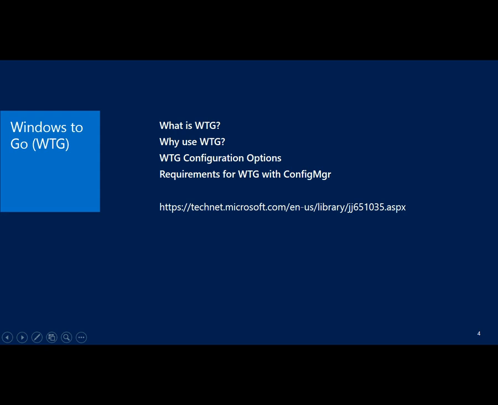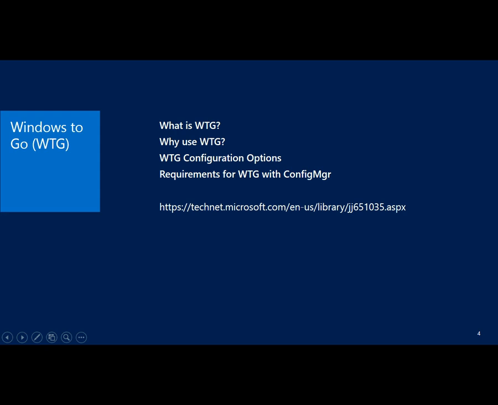And so I probably answered the question already about why use Windows to Go. Really, it's just another option to empower the user, to empower user flexibility, to work differently, maybe inside your organization. Maybe a situation exists where you have someone traveling between sites, and instead of having to lug things around, they can take the USB stick, and when they get to their destination, maybe there's a bank of computers available for them to plug into and use with Windows to Go. That's an option people might choose to use.